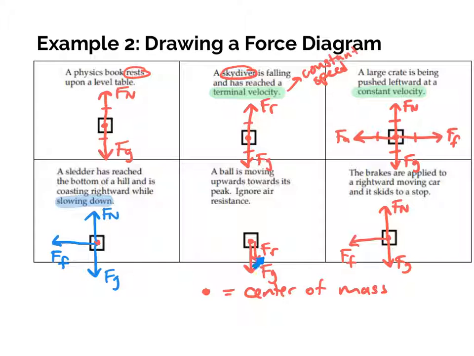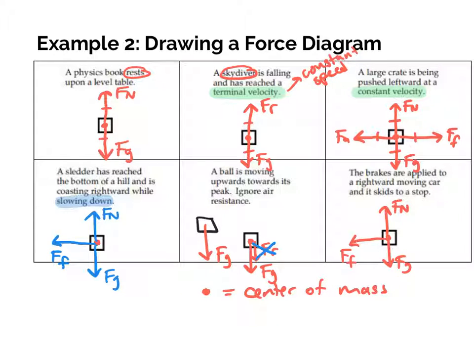And then I also put air resistance here. Now, I know the problem says ignore air resistance, but I just wanted to talk about this: if it did have air resistance as the ball is going up, this would be the opposite case to up here. Air resistance would actually be pointing downward. Now, what we might do in certain situations to help us out, like here, is ignore air resistance so we can think about gravity being the only thing acting on this object. So if I were to draw this again, I would simply have gravity pulling straight down, which is why, as an object goes up in the air, gravity is the only thing acting on it. It is unbalanced, which is why it's going to slow down.